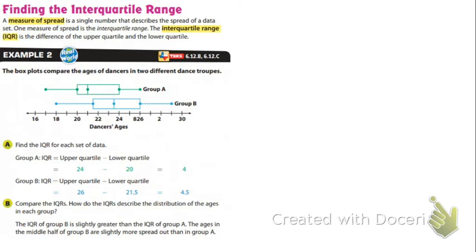All right, so a lot of times we can also refer to these as Q1 and Q3. It's basically your interquartile range, ladies and gentlemen. It's the difference in the boxes, so to say. So here on A, they're telling us the upper quartile, or Q3, which is, because here's group A, if you see where the box goes, it's at 24, which is what they have right there, minus 20, which gives us 4. So the IQR for group A is 4. All right, and for B it would be 4.5.